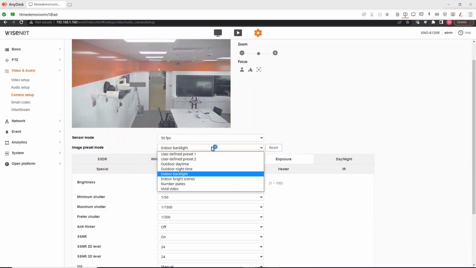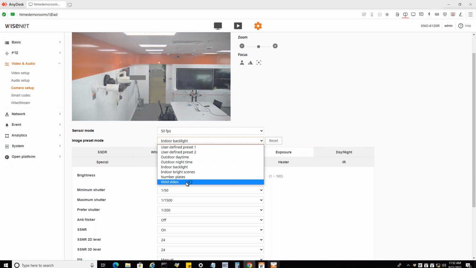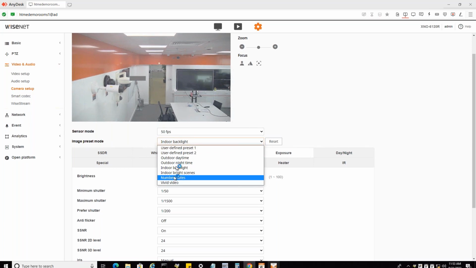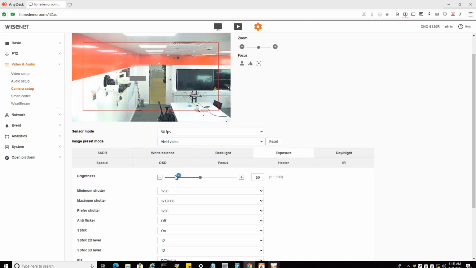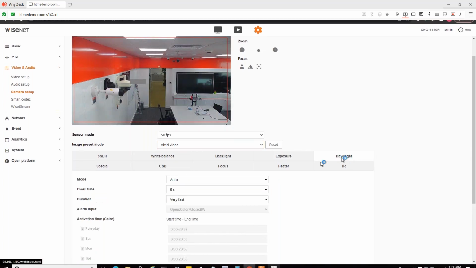Just like your phone, iPhone, you have image mode. You can choose which image mode looks good, it depends on you for that scene actually. So there are some common settings. These are image presets, so you have to select which one is good for you. Next is day night mode. Okay, all this is fine.